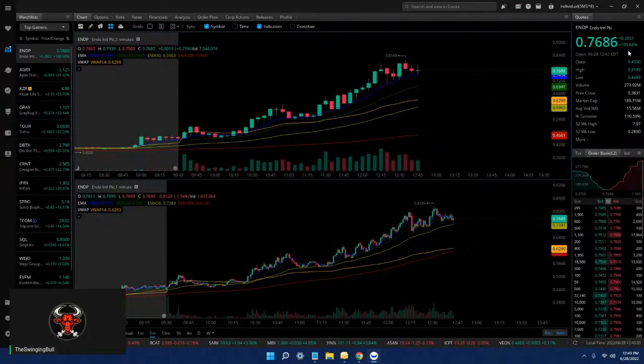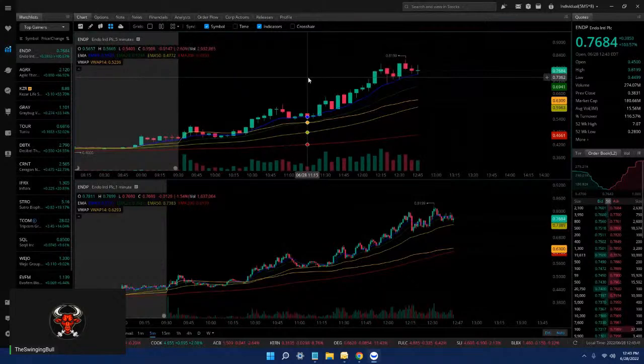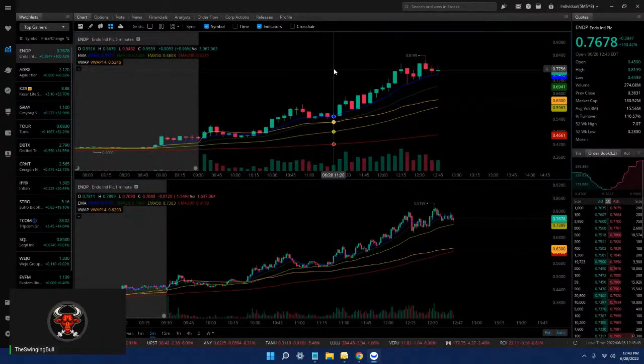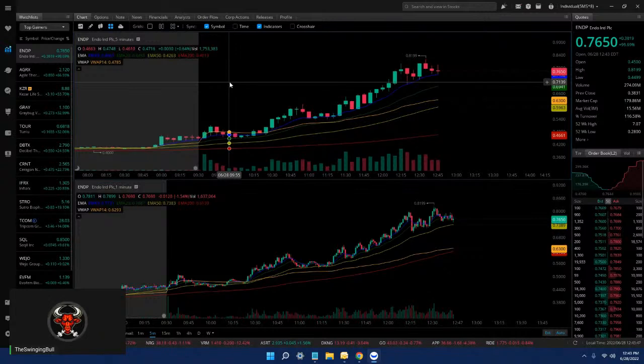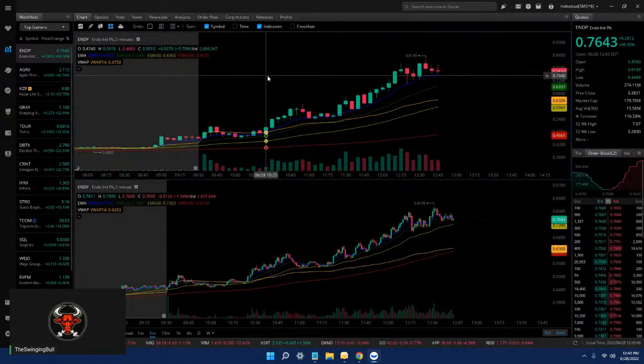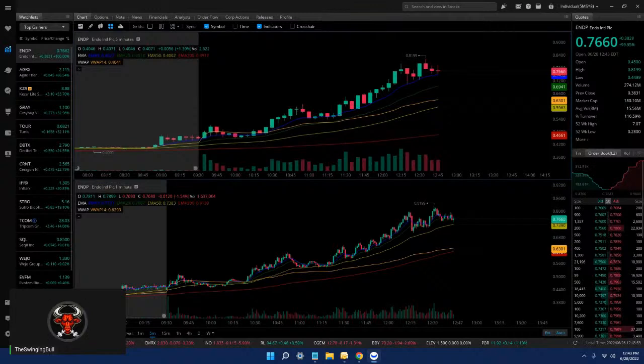There's always going to be another play that's going to run, and we just need to maybe focus on how we can get into these plays before they run. So try and leave FOMO at the door. Very important. You can get trapped in a position really, really quickly, and you end up holding a bag. So FOMO and greed, very important.